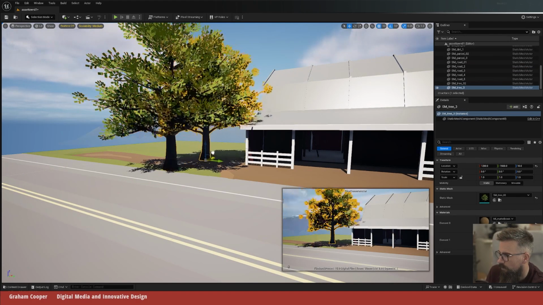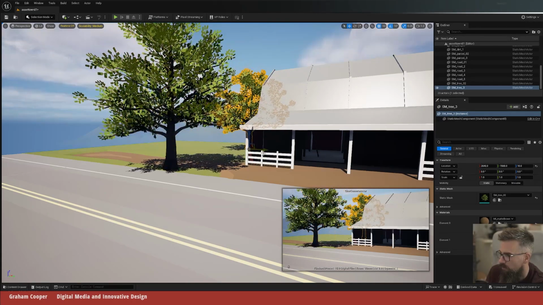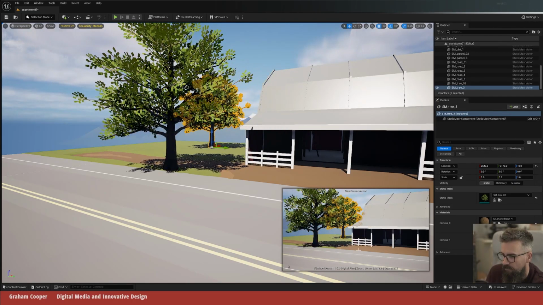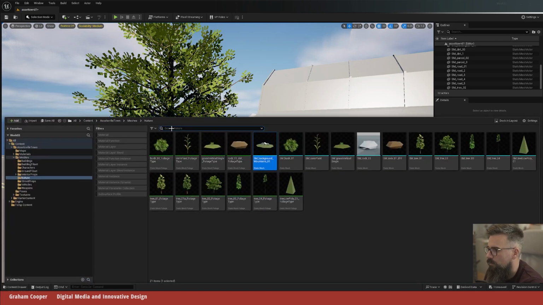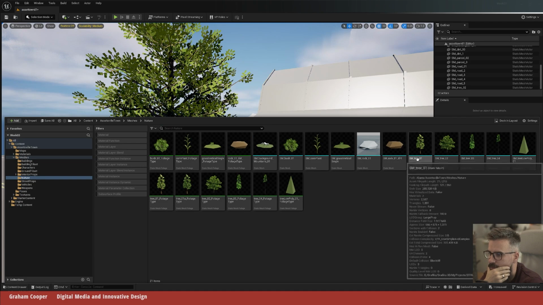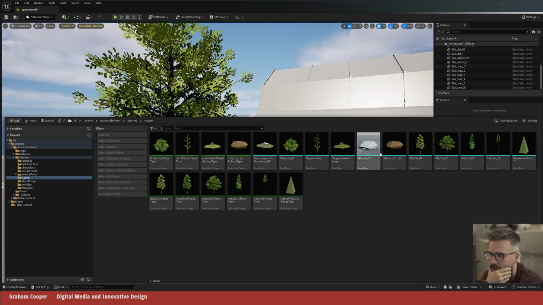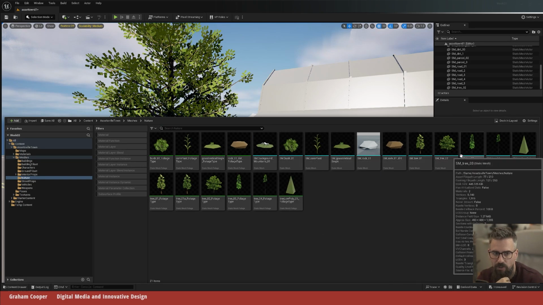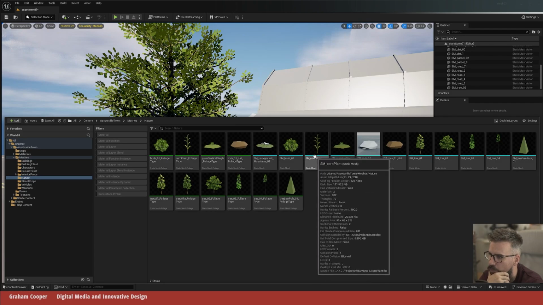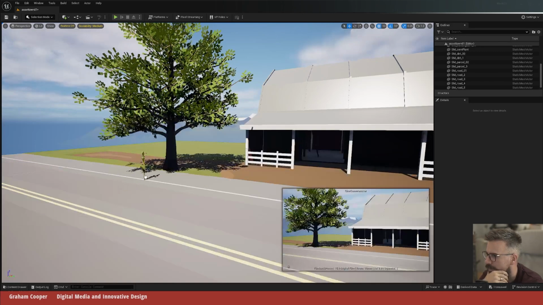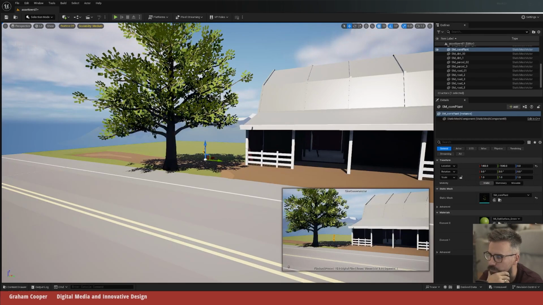I might also copy this tree, maybe push that over here. That could fill up that gap a little bit. Or another tool that we could use inside of this nature pack. See, we've got these things that are linked as being blue. These are static meshes, so these are models that we can click and drag and add to our scene. And one of them is this corn plant here. So I could add a piece of corn to my scene.